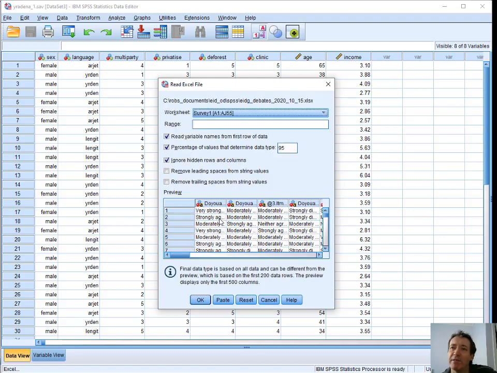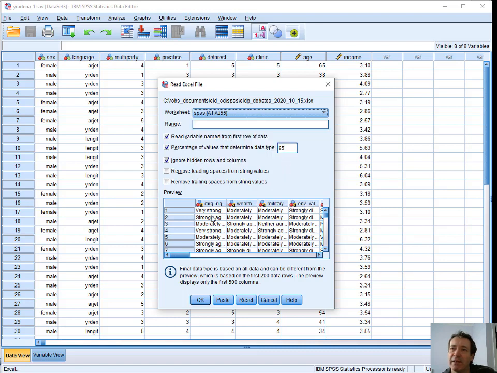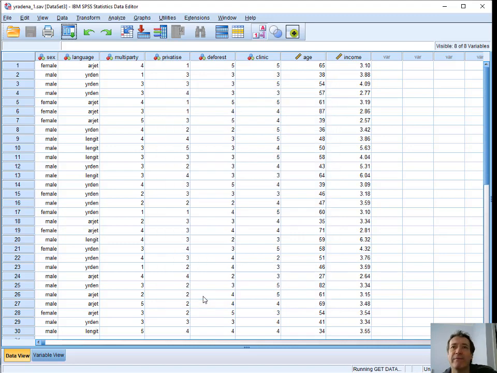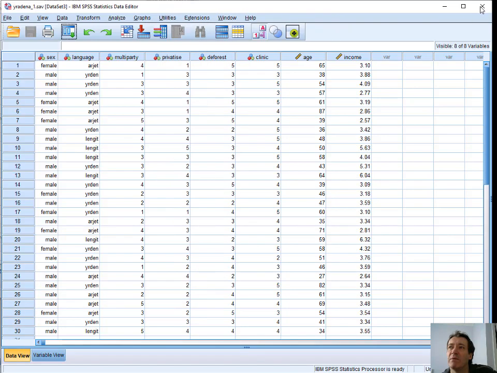And you can see at the moment, it kind of looks okay in the data sense, but the variable is a complete mess because it's looking at the first sheet. So you need to change this to SPSS and then get the right variables that I typed in. Just check you've got those ones all selected because they're quite good. Options, and eventually it appears on a different screen handily. Then you can close that one.